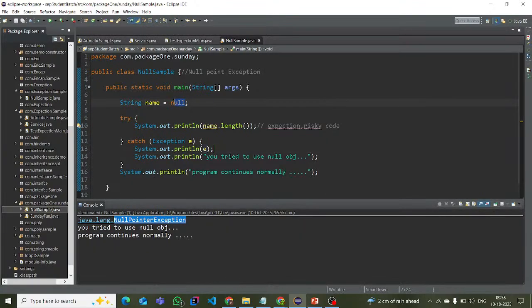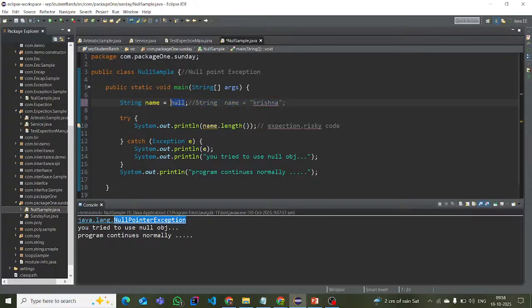You didn't add any data to the string. Generally a string means you have to give a sequence of characters. String variable equal to name, let me write something, Krishna. A sequence of characters is nothing but a string.